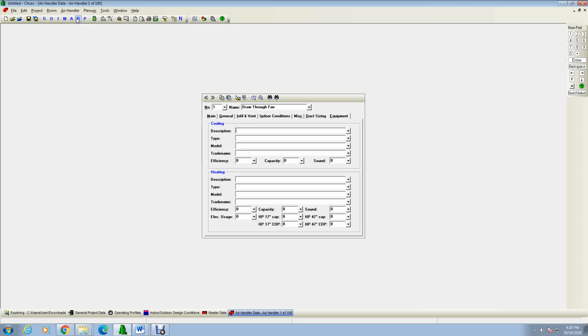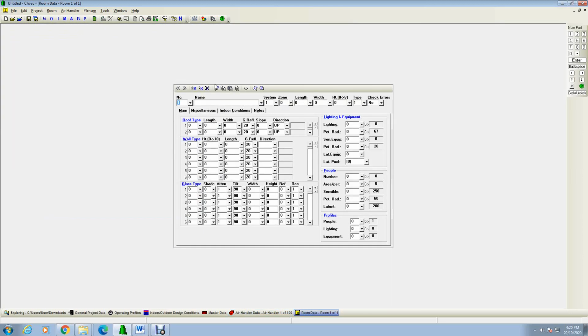So we go to room data. Let us enter specific information about the spaces in the building that will be cooled, including the wall dimensions, window sizes, number of people, and so on. It's going to take a bit of time.